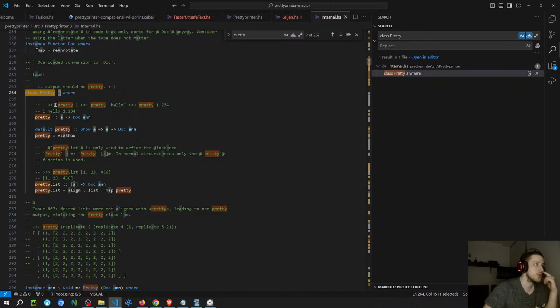So the class Pretty is coming from this library, but on the instance there it kind of overrides the class, maybe. And that's why, so it's kind of defining the function there, the pretty function, to accept the usage as an argument and return this type, which would be the other function.